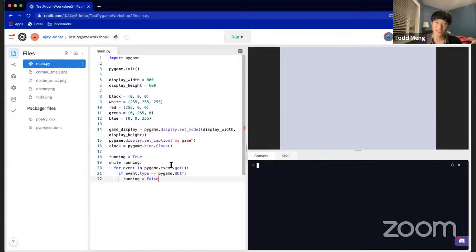So what this does is allow you to quit the game. While the window is showing up, if you press the X button, it'll set running equal to false, and it'll stop running the game.